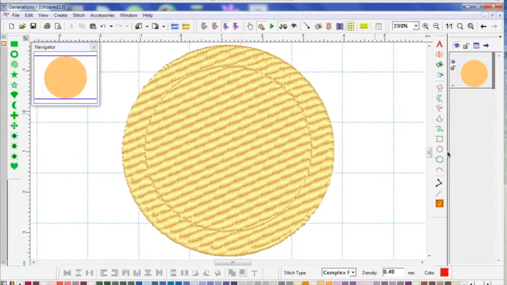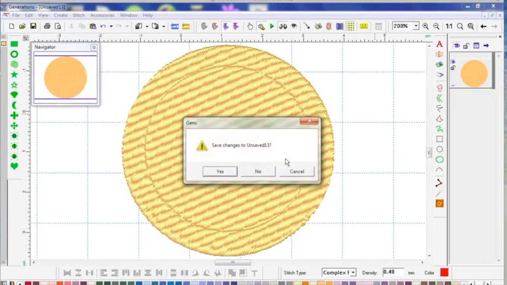Any other questions or comments about stamp patterns, complex fill, or motifs? I've had lots of questions about learning how the motifs work and things like that. So this should cover that. Now, I do want to talk with you a little bit about building blocks.